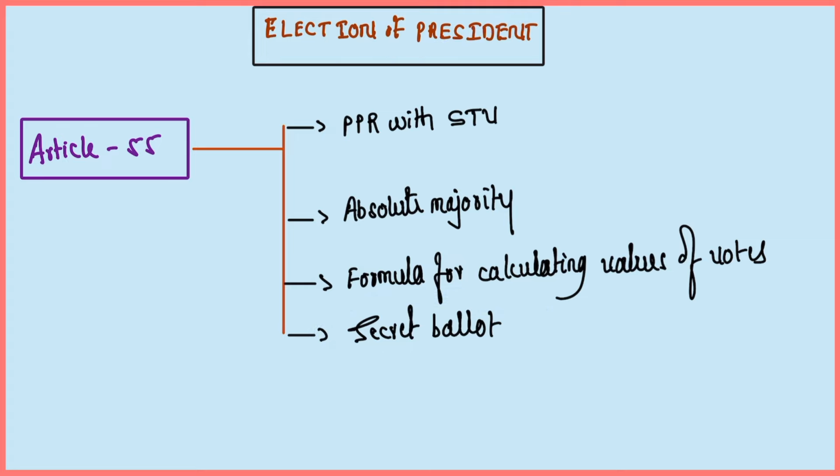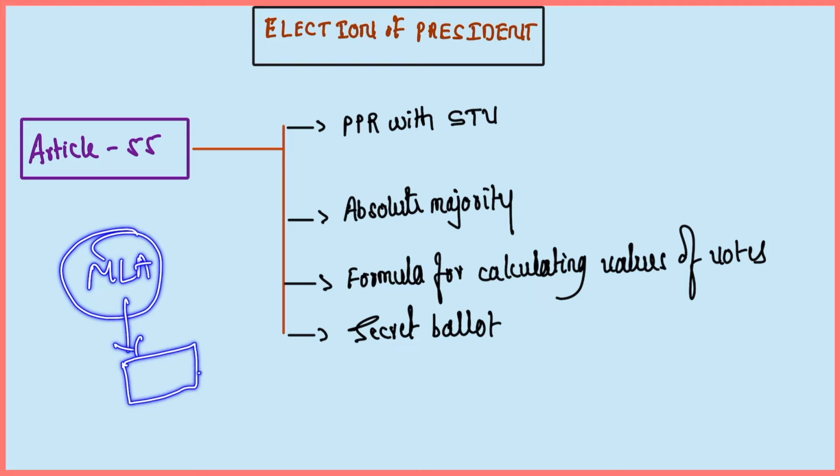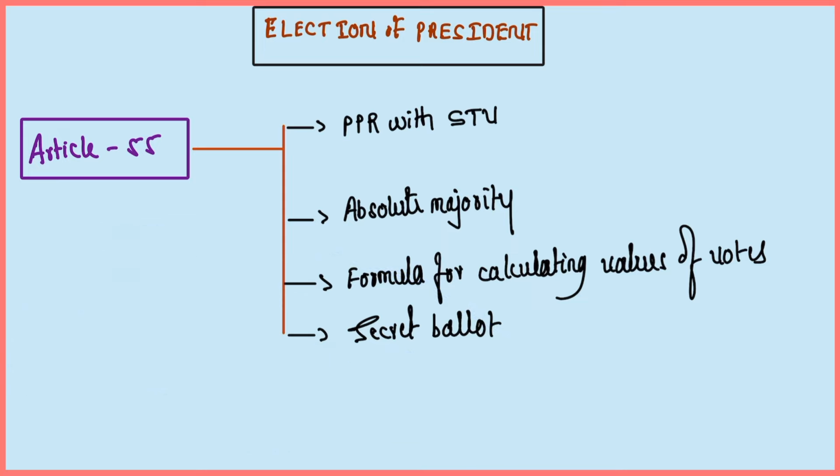What is the meaning of secret ballot? It's very simple. For example, if you're an MLA and you are voting, then you cannot show who you are voting for to any person. So that is the meaning of secret ballot. There are many elections which do not use secret ballot. For example, you must have seen the Rajya Sabha election. The election to Rajya Sabha is not held in accordance with secret ballot. That is why an MLA who is voting in the Rajya Sabha election must show his voting slip to the chief whip appointed by the political party. This is one of the meanings of secret ballot.